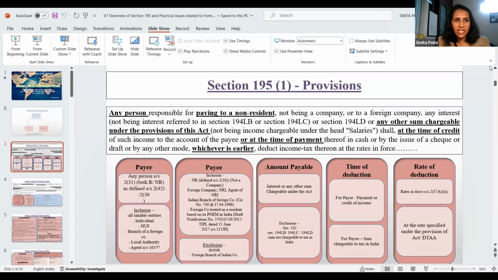So what we are saying, any other mode is that we are not making payment directly either in cash or through the banking channels. We are making payment in kind, through an adjustment entry. So even that is taxable. For example, we can take an example of KBC, which is the best example.